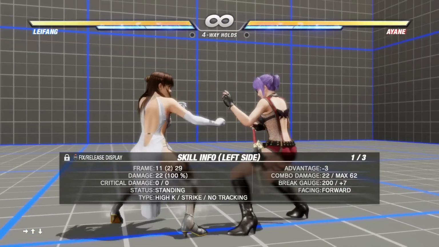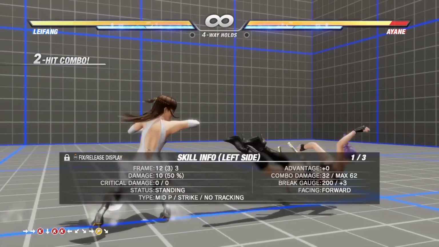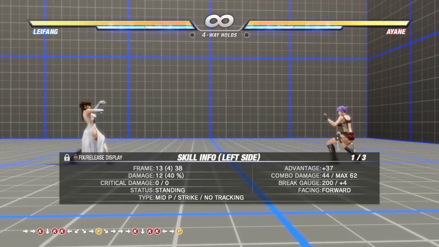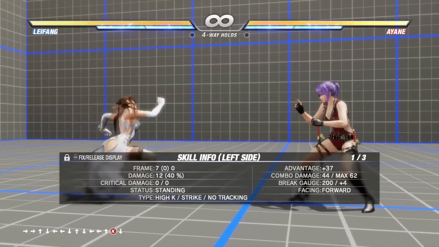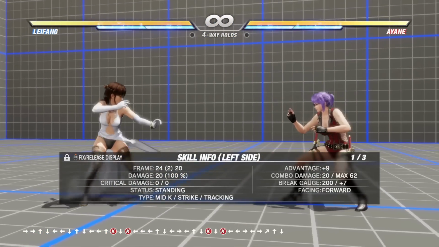Oh, and it also has another juicy follow-up. See right there, just do K, 2K, then 4-6P. Right there, and you see you connect and you get 44 damage and then blast the opponent across the room, so that's always fun. Just to let you know, K2K is also a nice neutral poke. So yeah, it's a nice move.